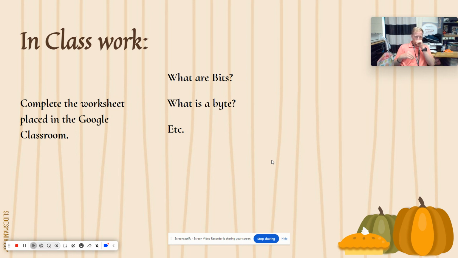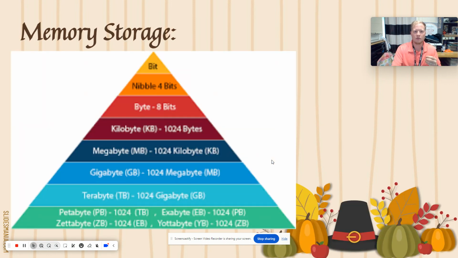Now, take a second, and you can do this next part on your own, but we'll go over it in a second. I want you to just write out what are bits, what's a byte, and then list those in order. I will say what a bit and a byte is, but I will leave it to you to figure out the order and skip through that slide. So a bit is the most basic unit of information when you are talking about computing. 8 bits make up a byte. So what is a byte? A byte is 8 bits. Make sure you know how to spell those and the difference there is. The order, you should be able to do that on your own.